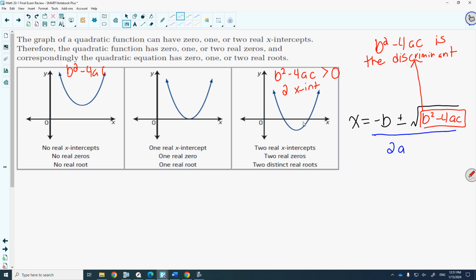If you figure out what your discriminant is, and let's say you calculate that number and you get negative 49, so we get a number less than 0. Can you take the square root of negative 49? No. So let's say you get negative 8 plus or minus the square root of negative 49 all over 2. If I give you this and I say, what are the x-intercepts? You can't punch that into your calculator. It's going to give you an error. There are no x-intercepts.